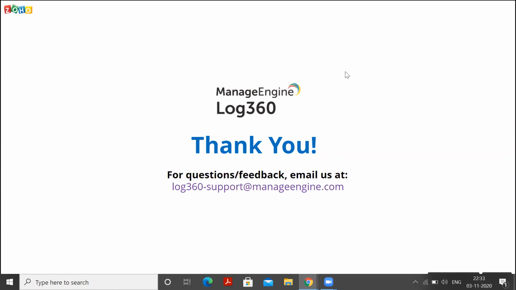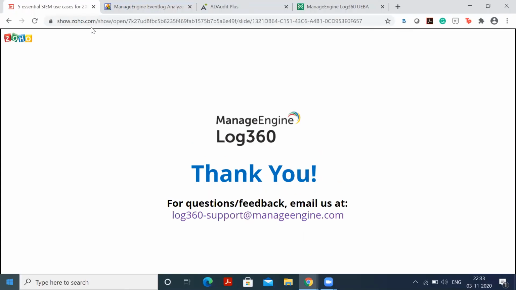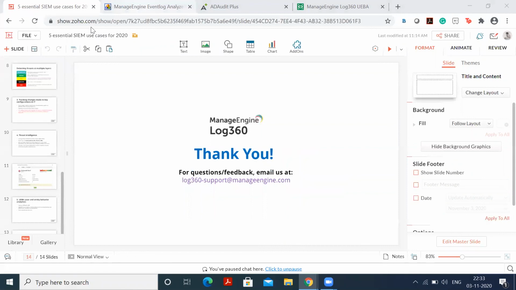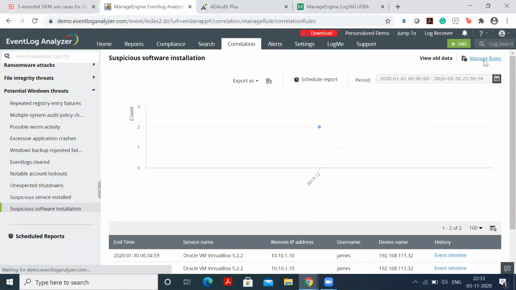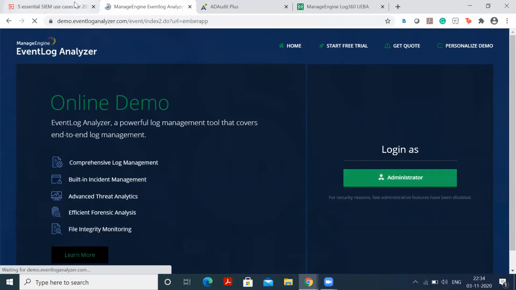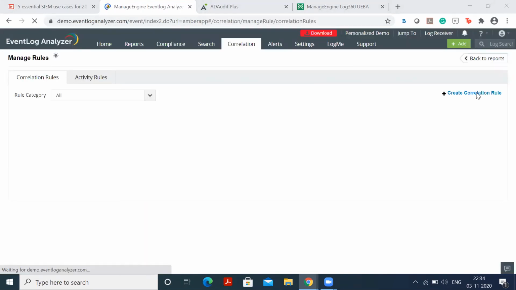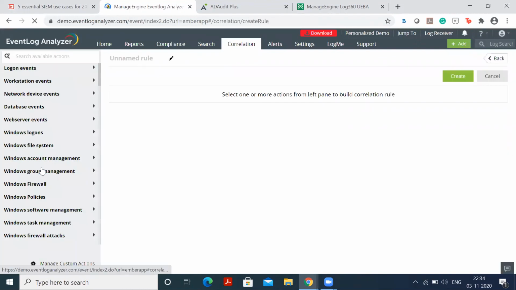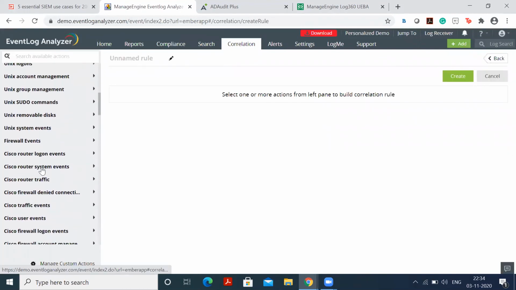Have another question from Vasilis, who asks, can Event Log Analyzer correlate with Cisco firewalls and routers? Oh yes, absolutely, we can do that. So we support Cisco firewalls and routers out of the box. So if you actually look at our correlation engine, oops, I think I might have just lost my connection. So let me just quickly log in again. Just quickly going to answer this one final question before wrapping up. So we do track Cisco firewalls, and we do bring in those events into our correlation engine.